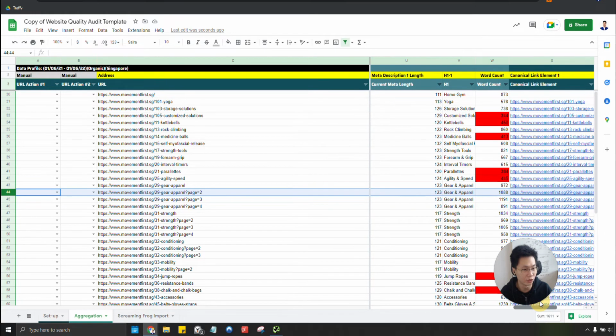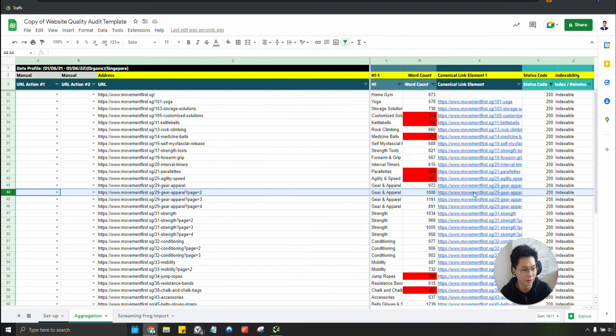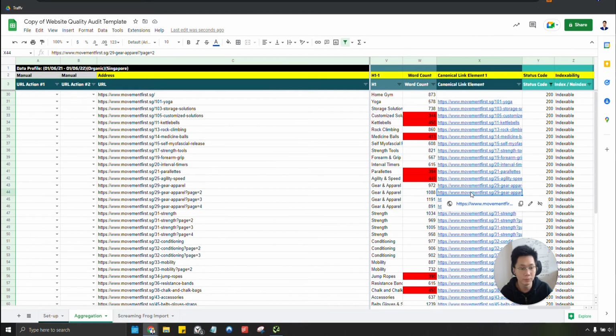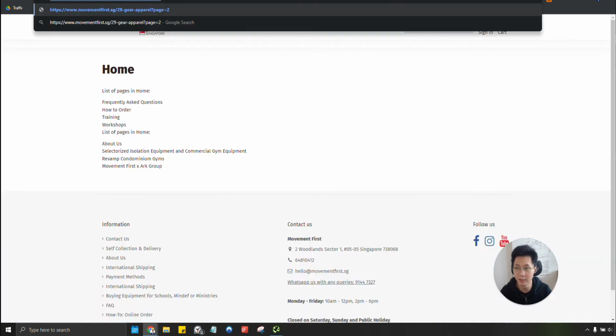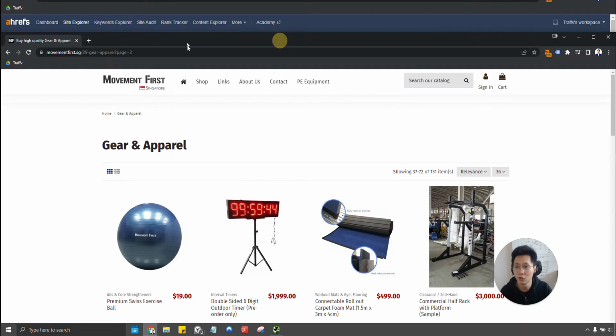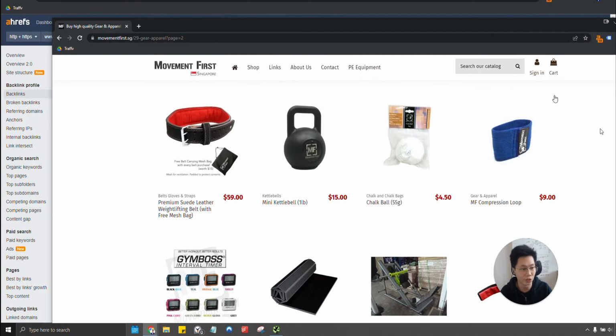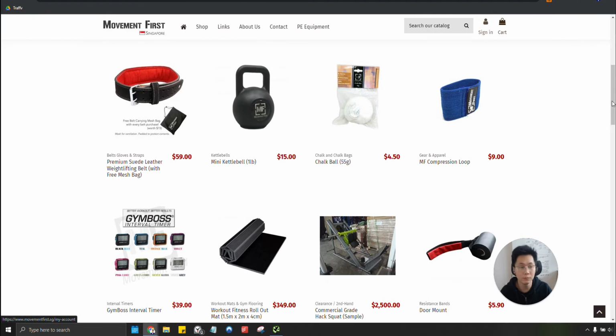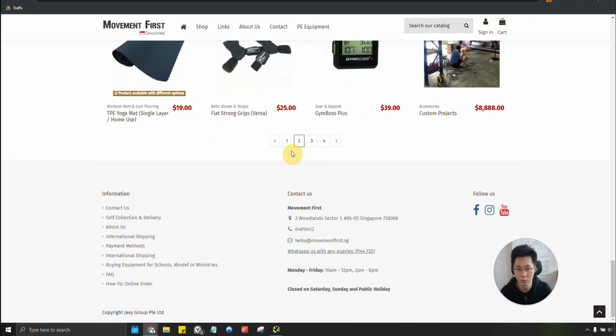All of these are true. What about the canonical link element? Okay, so what I'm going to do is see if I can find this common issue with you guys. So you can see this is a pagination. So this is page 2, right?